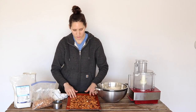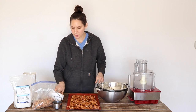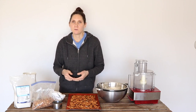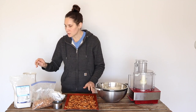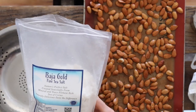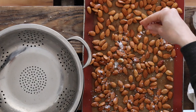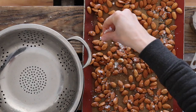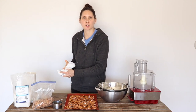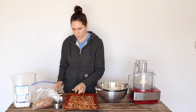If you don't have a dehydrator, you can do it on a pan lined with parchment and then put them into the oven on the lowest temperature your oven will go. The lowest mine will go is 170 degrees Fahrenheit. I just do that and then sprinkle some salt on them before they go in — I have my favorite Baja Gold sea salt. Put those into the low temperature oven and it'll usually take a good 12 hours or so to dehydrate.